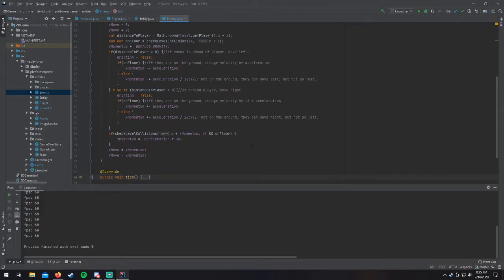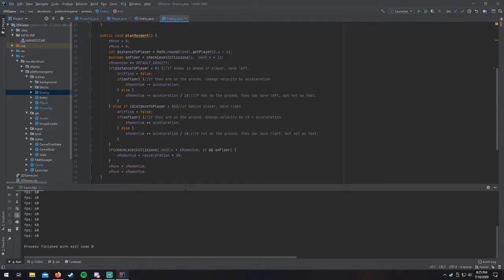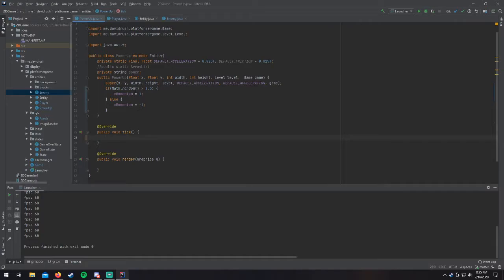Okay. And this doesn't need to be nearly as complicated for the power-ups. We just need to take those values and then set them to the momentum. It's that simple. Also, we have to apply gravity, that too.